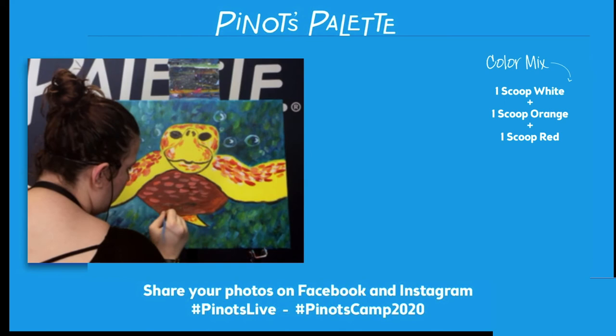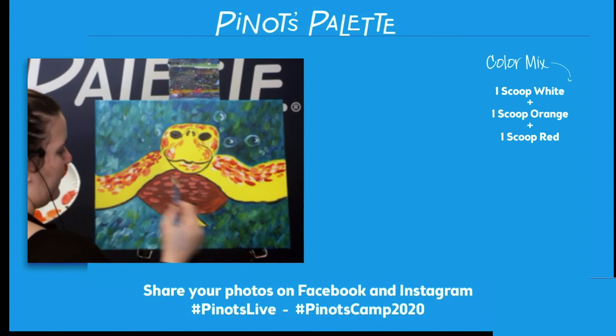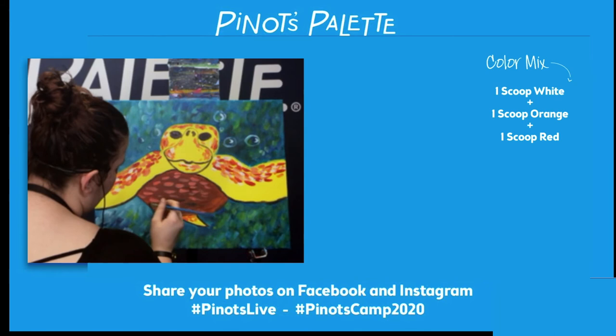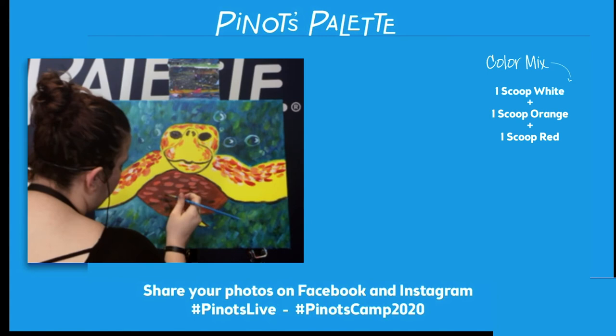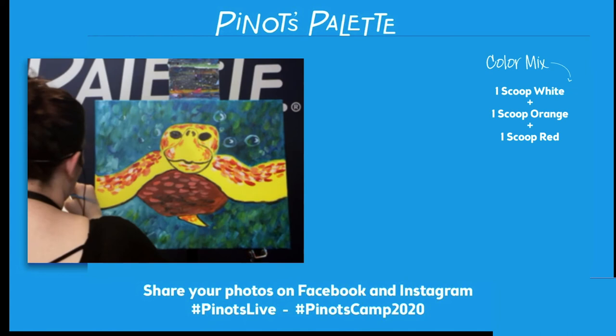Okay, so we did some highlights, and I did one white, one orange, and one red to make a salmon color. And then I added these dashes to the shell. And then towards the bottom of the shell, I'm taking some of the original dark outline black color that we made and adding it heavily to the bottom while also using bits and pieces. At the bottom of the shell? Yes. And then also using bits of the original shell color to make the bottom of the shell darker.